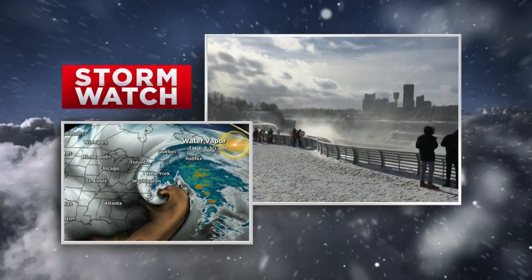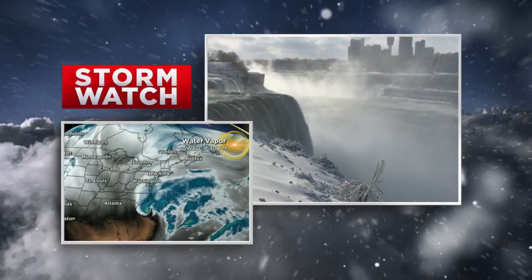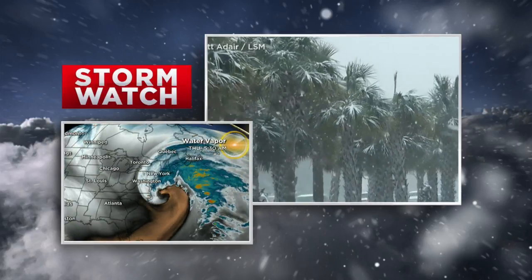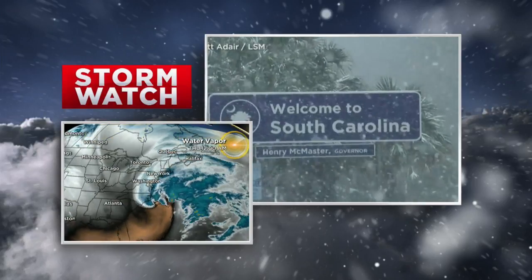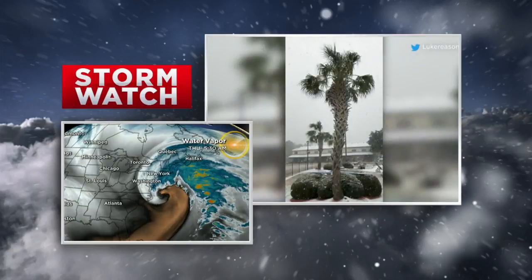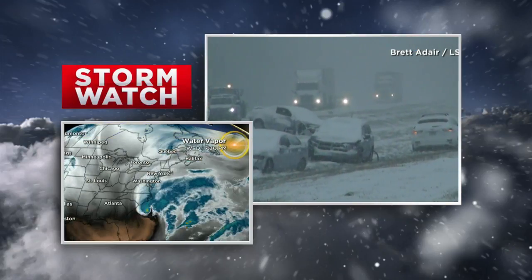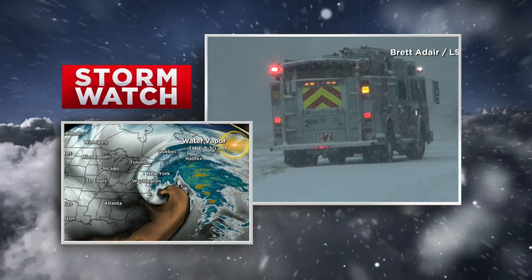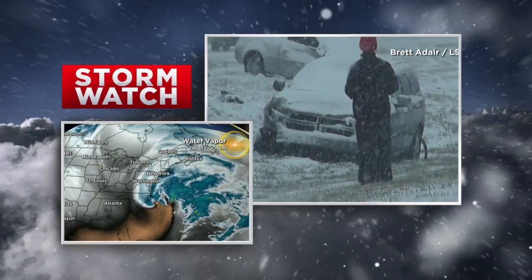Bitterly cold — it's freezing in spots, it's just incredible. All that mist is actually freezing on the trees around it. We've seen this cold sinking all the way down to Florida. All the ice and the snow — if you can believe it, that has been Florida. It's so rare, we don't see that very often. And what happens is when we get that cold air lining up along the coast on the land, and then over the ocean we've got warmer water — and that is what storms love.